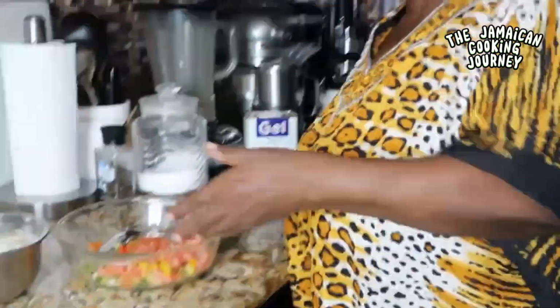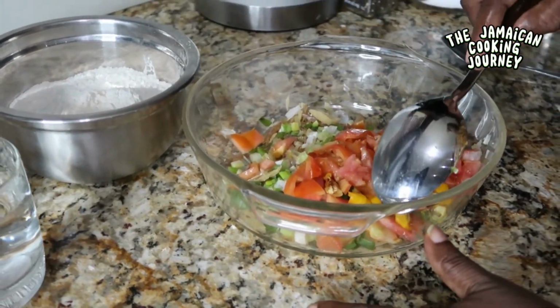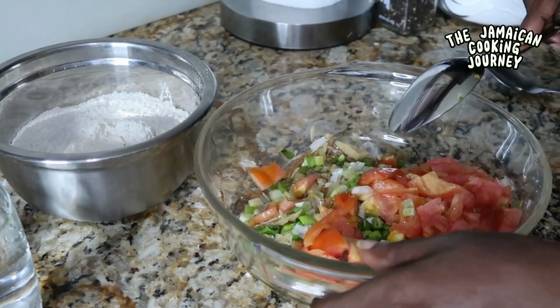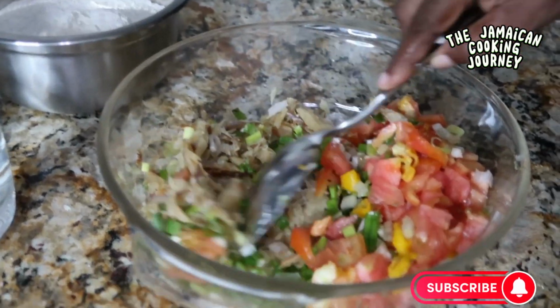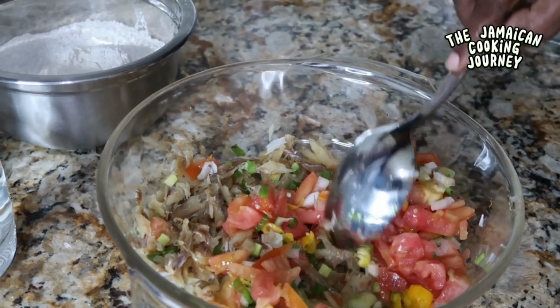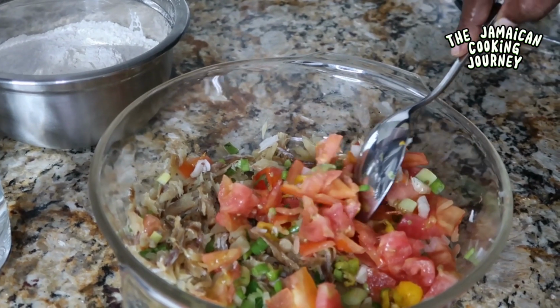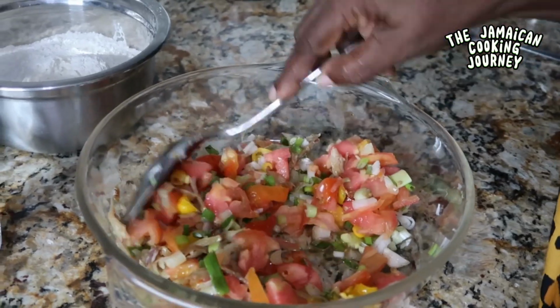So let me pause here and just show you these. Because I have so many fritters videos, I'm not going all the way back to show you how to pick up your saltfish. So what I have here is my saltfish, my scallions. See my saltfish, you see how they are picked up. I have some Scotch bonnet pepper, garlic, some scallions, and my tomatoes. If you want to put other stuff, you can.